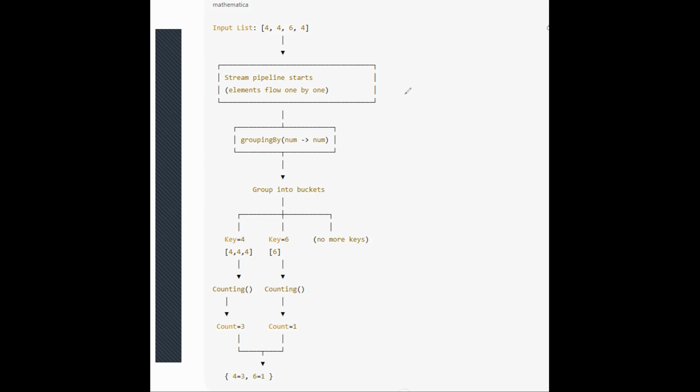One group has the key 4. It's having all the values in this array which match the key 4. And another key, 6, will have only one element. Then we do a counting and then we print it. So this is our approach for streams, right?